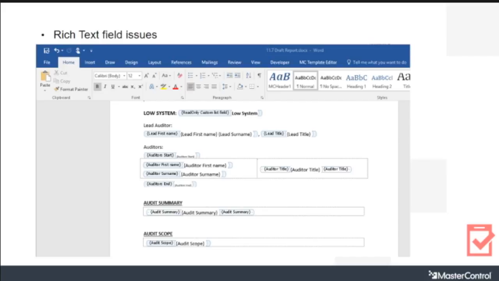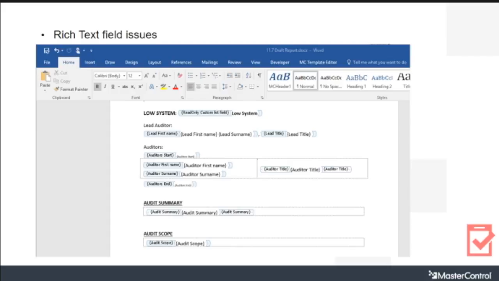Right, what have we got here? This is one that's recently caught us. This tag has a start and an end. This tag does not. This will generate fine until you get to a paragraph mark in your scope. So if you've typed a scope out and you've just typed it as a plain sentence or paragraph, fine. If you've added another paragraph in, and this is a bug we found, it's actually with Word, if you don't have that end tag, it will cut everything after that first paragraph. So if you generate a document and your rich text fields are being cut short, go back to your template and make sure you've got these end tags in place.